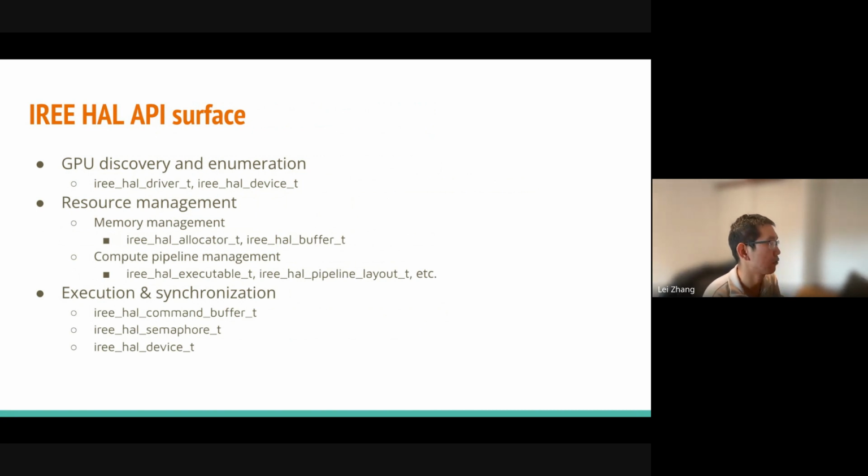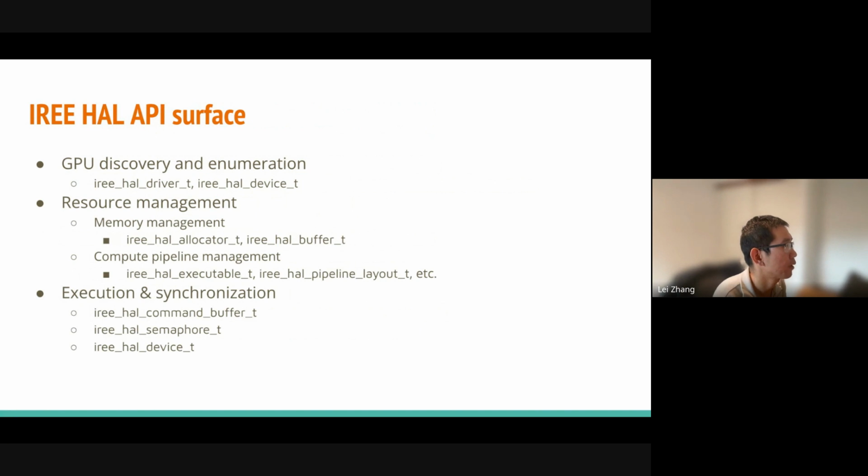One is GPU discovery and enumeration, for discovering capabilities. That is reflected in IREE at the API level with the IREE HAL driver and the IREE HAL device. I will go through this concept concretely with how the Metal side implements it, but this is just an overall picture.